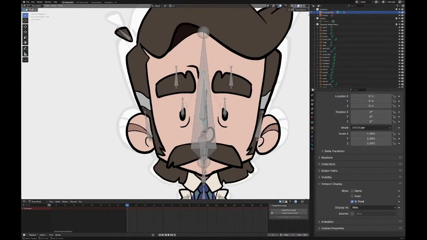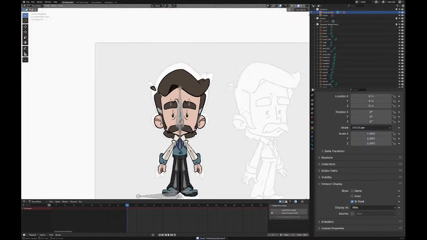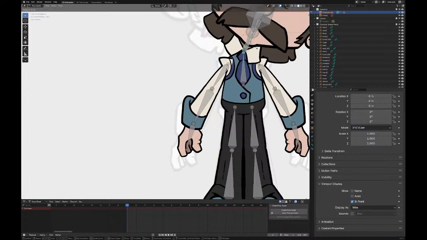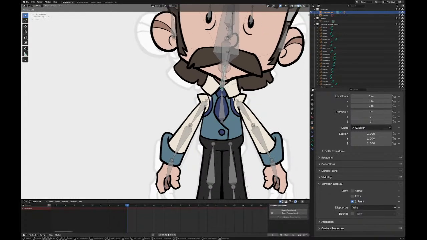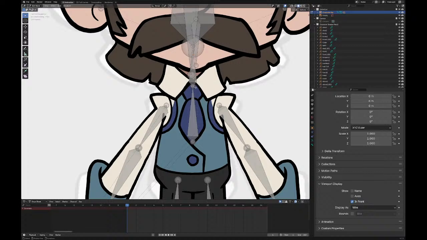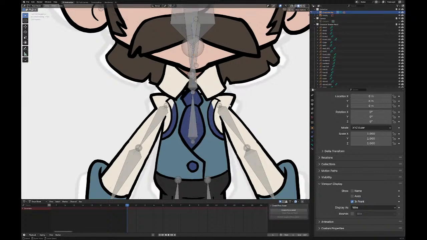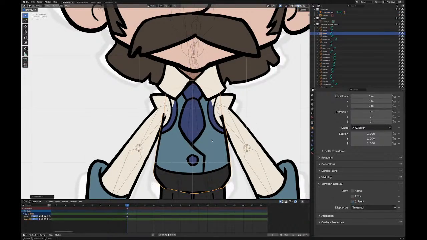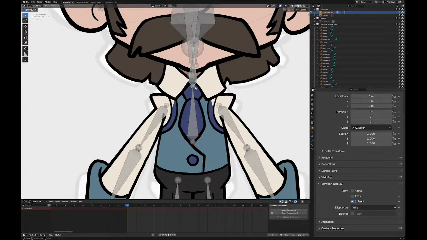Good, good. That might be a bit too high for a pivot point. Move that down. Oh, that's not good. Let me undo that, unparent that, and then change that again.